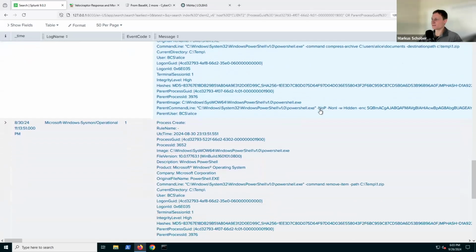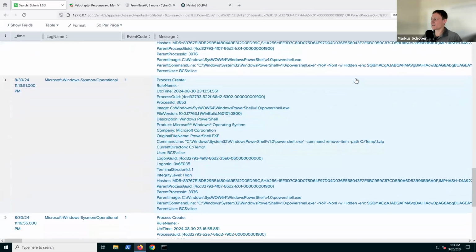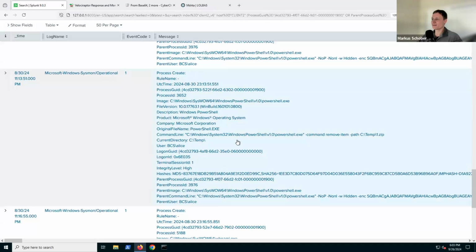So what next? After this happened, well, that's sad. Now we have PowerShell Remove-Item -Path 1.zip. Remove-Item, that's the PowerShell command for deleting this particular file. So this now means that we have no evidence. This is deleting evidence of data staging and exfiltration.